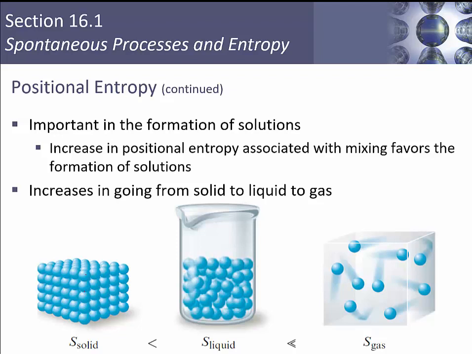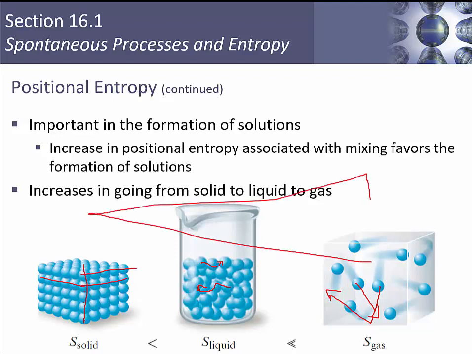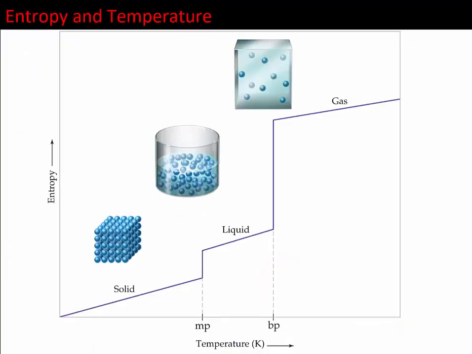Our solids are nice and neatly arranged, in theory, into these cute little crystals. Everything is in its place, nice and neatly ordered. Not very many positions things can go to. In a liquid, these guys are free to move around, aren't they? And go from one spot to another spot. And in a gas, they're really free to take on whatever motion they want and end up in different positions. So entropy is going to increase as your state of matter goes from solid to liquid to gas, and you're increasing the entropy as you go up through your temperature changes.